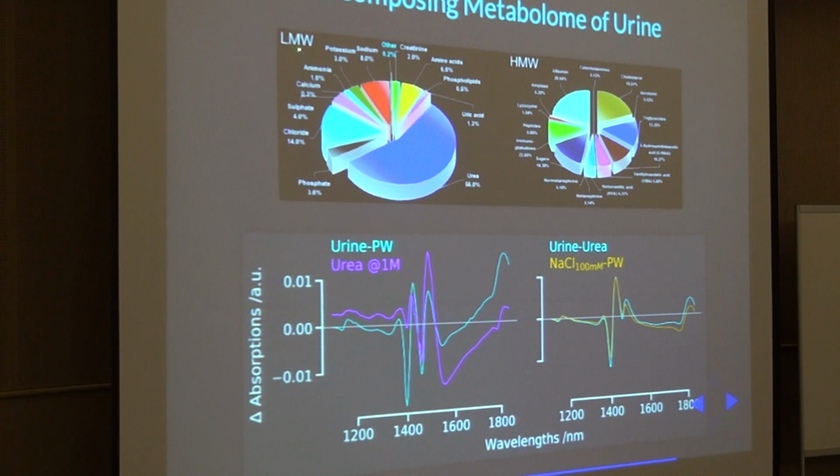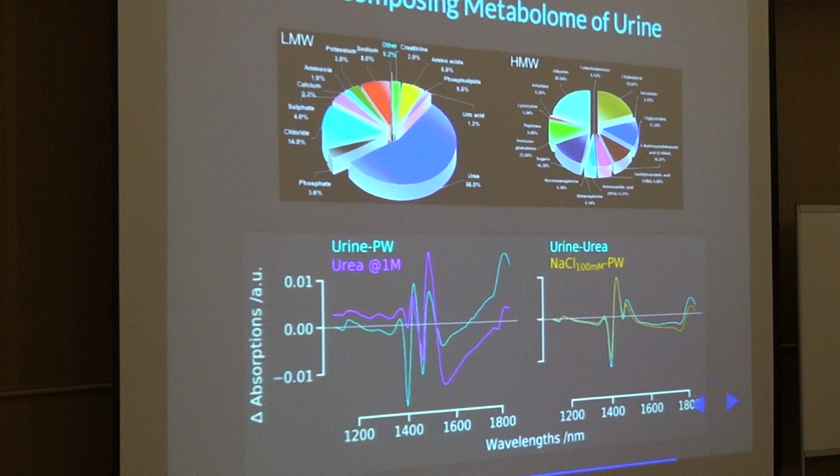And here this is the kind of a summary of what I'm talking about, chemical summary. On the left here, low molecular weight components of urine, and these are high molecular weights of urine. And out of low molecular weights, almost 56 or 58% of dry mass of urine is composed of urea, and there are all others. There are iron, sodium, potassium, and chlorine, phosphate, sulfate, and other. So this is the biggest part. There are smaller, some proteins, albumins, and cholesterol, other components, but these are, let's say, concentration-wise, lower components, lower grade constituents.